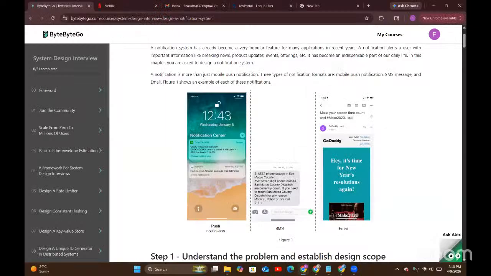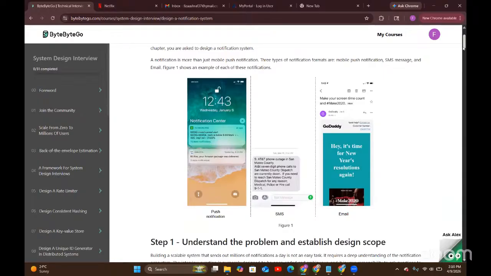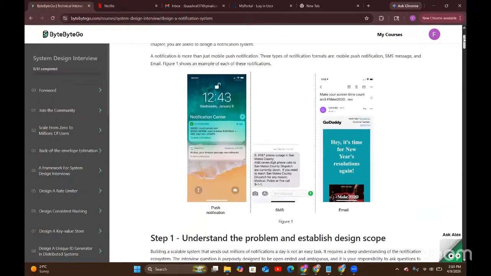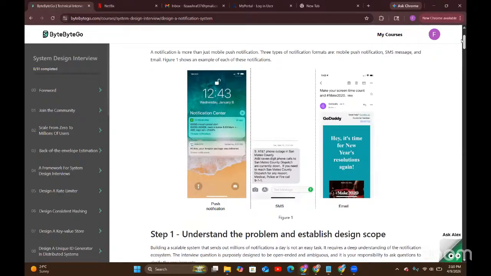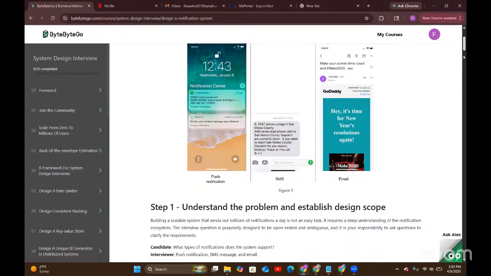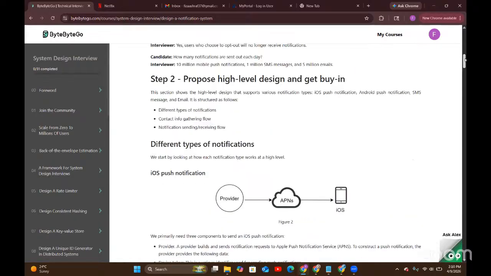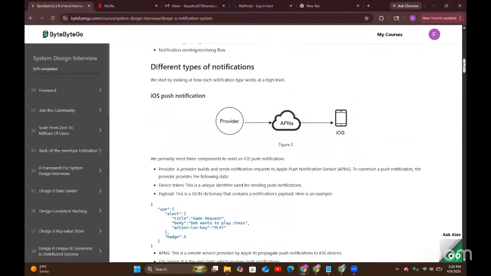All right. In the previous session, we were discussing the design of a notification system, and we discussed different types of notifications, like push notification, SMS, email. All of these are the parts of a notification system, and then we discussed the high-level design, where for iOS push notification, we have Apple Push Notification Service.